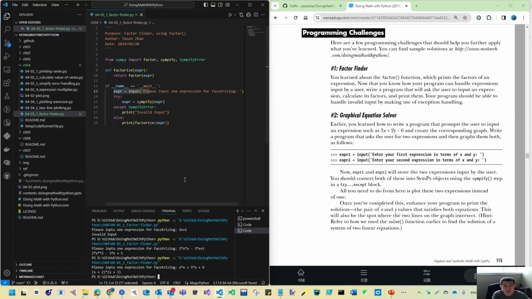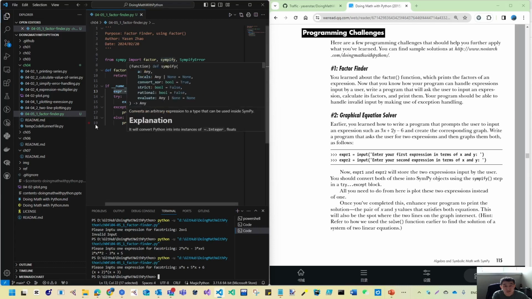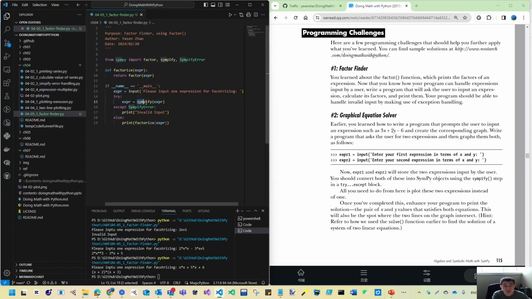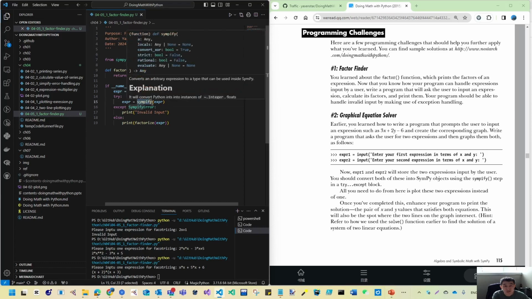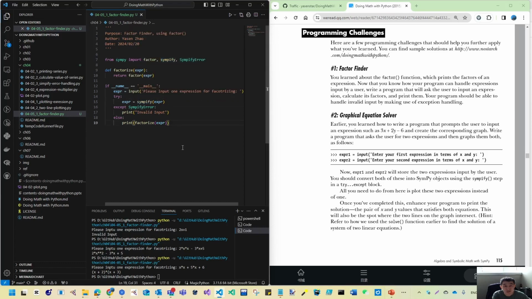We only need to load simplify to help us convert the string to an expression, and we load simplify error, which is also available directly under SymPy. Then we use try except for simplify error to handle invalid expression inputs.